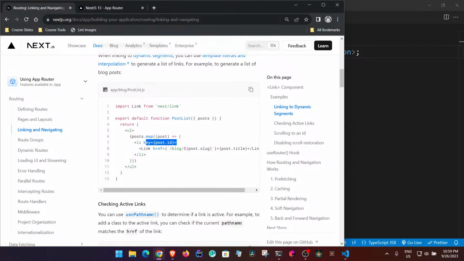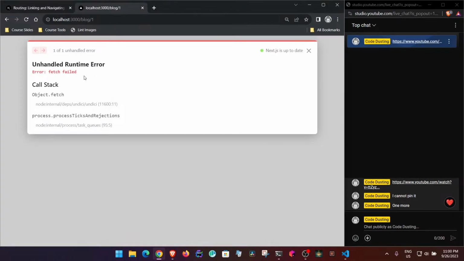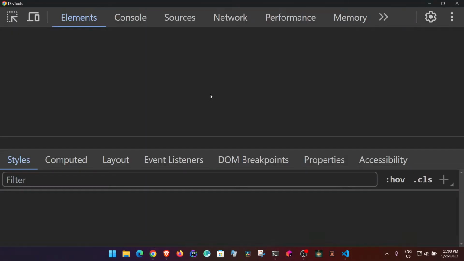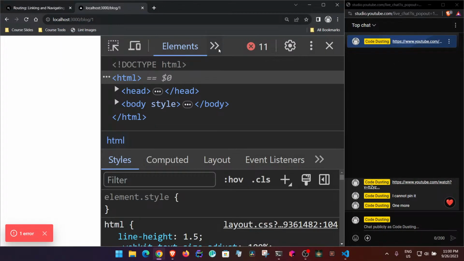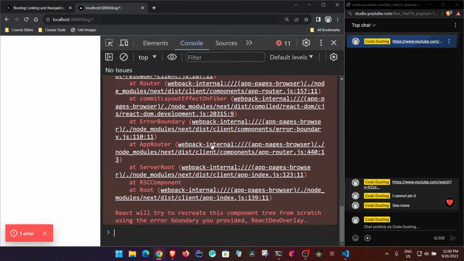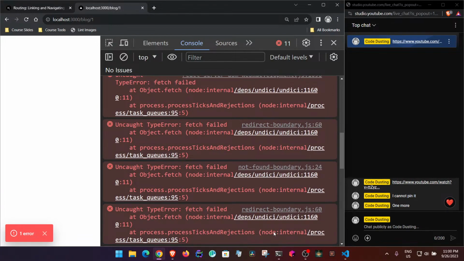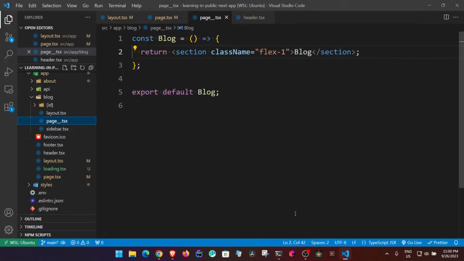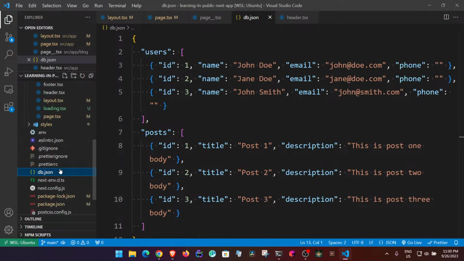So for some reason, if I click here, it is giving some error. Fetch failed. Why? Let's see. I should be making it a little bit big. Okay, there's an error boundary, fail to fetch. Should I have run something else? Let me check. I am using, oh, okay, I'm using this.